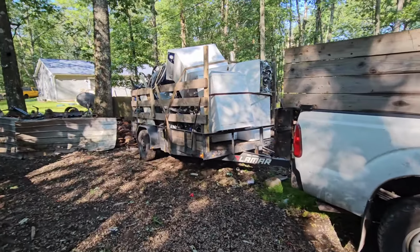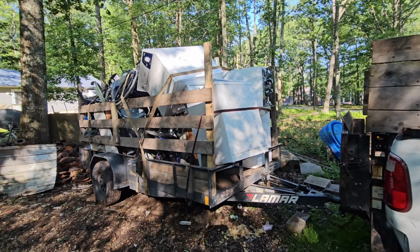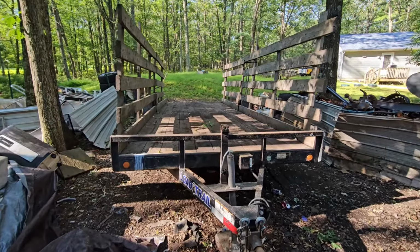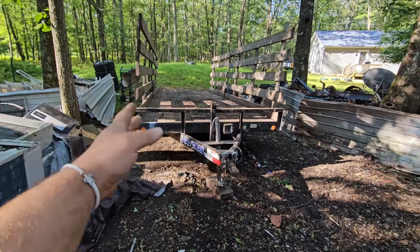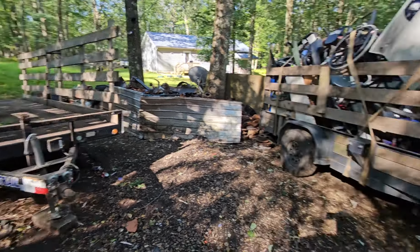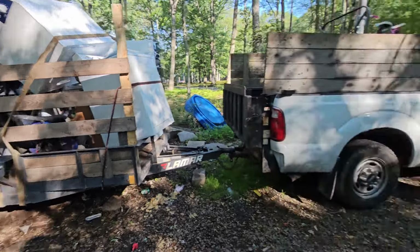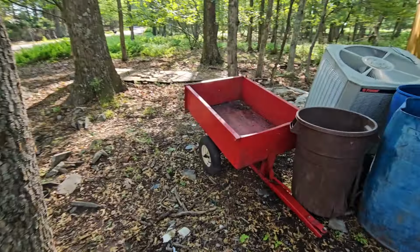Today we're going to talk about trailers in this video. As you see, I'm all loaded up with scrap metal. We brought this one in yesterday, so this is the bigger trailer. So what's the advantages of having a trailer like this, a car trailer with wood sides, or just a car trailer in general, versus a dump trailer, versus a utility style trailer like this with a metal gate on the back, versus what most of you people probably should be towing?